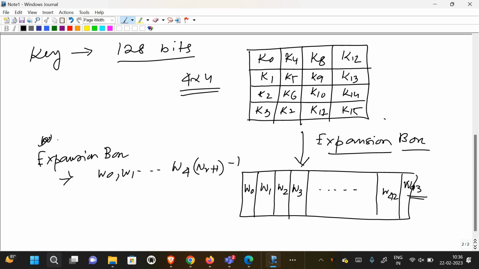The state we have discussed. In the same way we are discussing the key, that for the key also we will have a kind of state matrix, which will look something like this, K0 to K15. Now the point is, the expansion box will expand this 4 cross 4 box, and each of those columns will be considered as one word. So W0 is this, W1 is this, W2 is this, and W3 is this. After this there will be a certain rule through which the rest of the keys will be generated, which we have not discussed till now. We'll see it later because it has a different structure altogether.